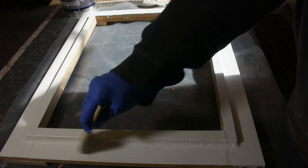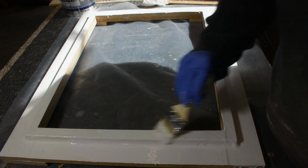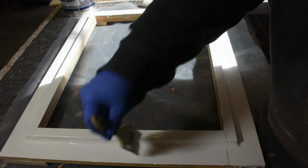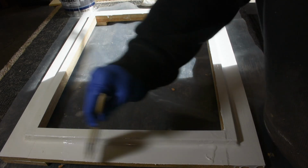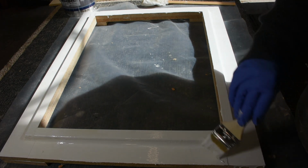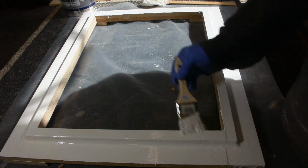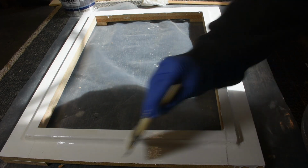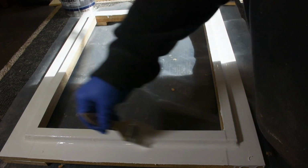And I'll follow this all the way around. And it's important to get right down into that bottom as well. You can see that it'll fill any imperfections. And this will take about 45 minutes to an hour to dry, and then I'll put a second coat on it. And that'll make sure that it's going to give us a good base coat. And when this comes off, like I said, it's not the color that we're wanting, so I'll be able to sand it down and give it a paint.